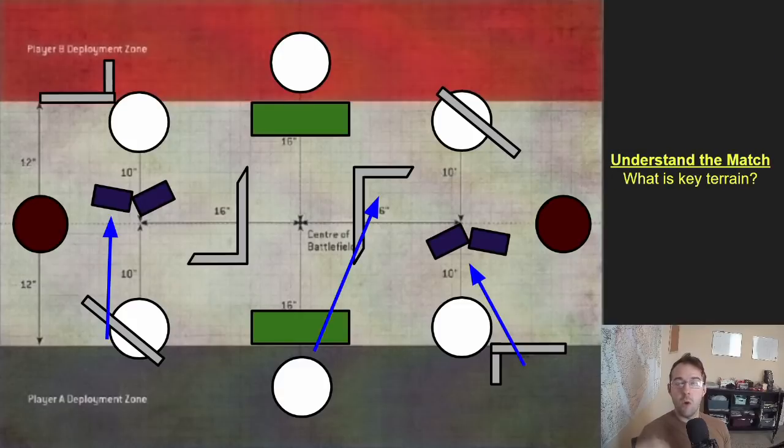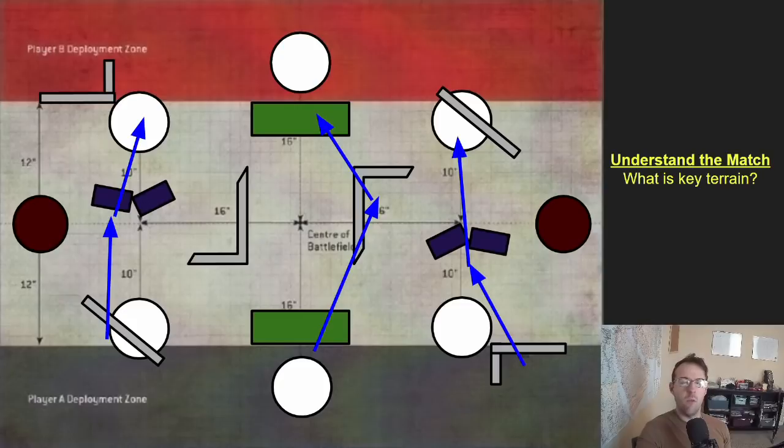The second question I like to ask is where are the key pieces of terrain? Because I play an army of close combat Blood Angels units I like to leapfrog between obscuring pieces of terrain. There's a few locations from my deployment zone where I can try to leap up to the containers or the ruin on the right to try to hide myself from my opponent's gunfire. Once I get to these key pieces of terrain I'm able to jump out and attack my opponent's objectives as well as where their castle might be towards the middle of the map.